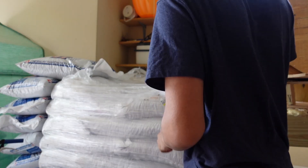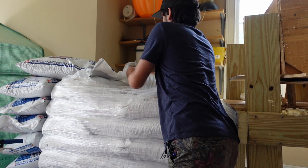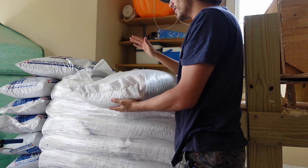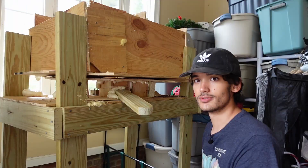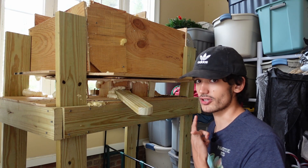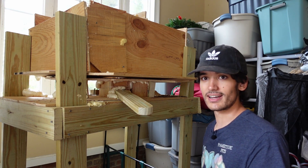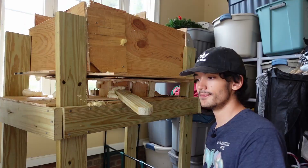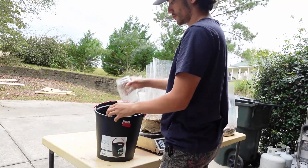We're over here at the bagger and we're about to take care of some substrate blocks. Let me put some more soy in. I already have some wood left over in there and of course I buy everything in bulk. On each side we have our wood and our soy. I don't have any knife valves or anything in this. I built it really cheap for just $120 and it gets the job done. Basically I do all my bags and go put them on the table, then after all the dry materials are done I just put seven pounds of water in each.